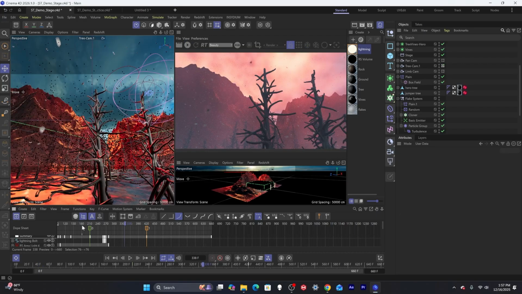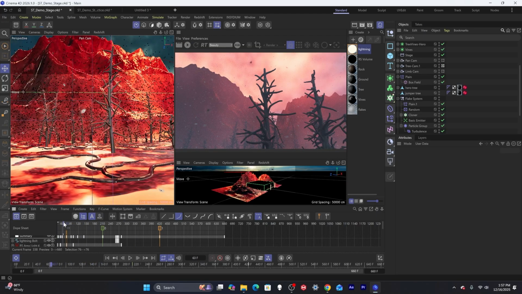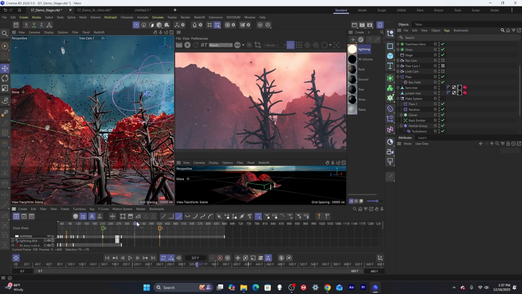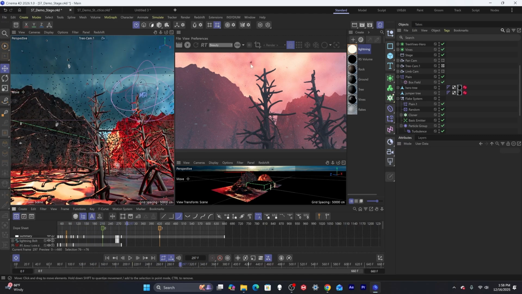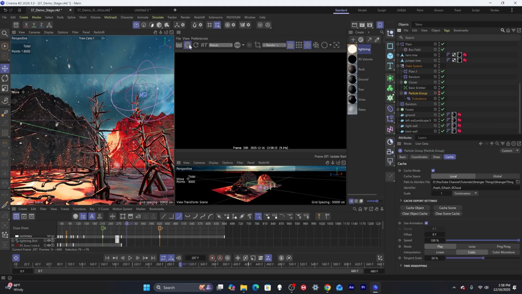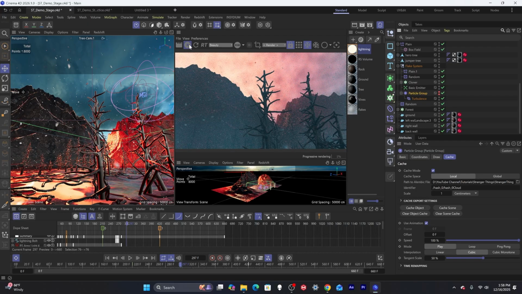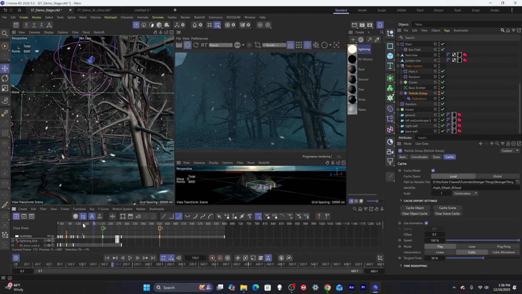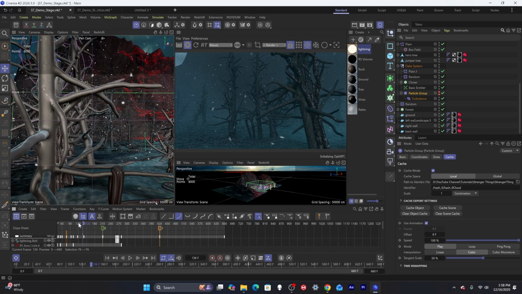All right, now that we've got our flakes rendered out, you can see them floating around with a little bit of a problem. They look like little seeds, and that's because the particles themselves are actually rendering. We don't want that to happen. And so what I want to do is come into my particle group, and I'm going to hide this in the renderer and the editor. Now we can do a preview again, and we can see what's happening. So we shouldn't be seeing the little speck centers anymore. We should just be seeing the flakes.